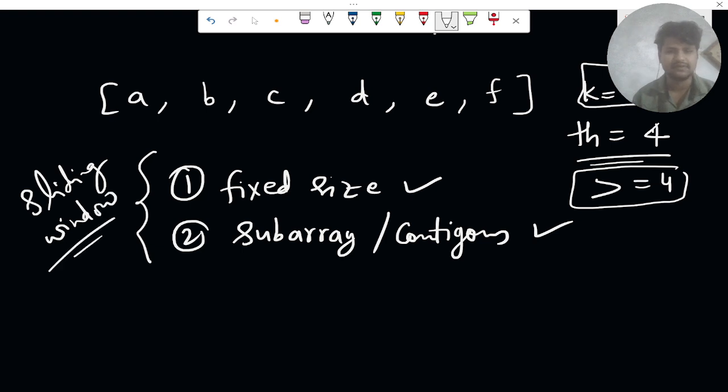So remember, always a fixed size, which means a length is given, like in this case k equal to 3, and a subarray or contiguous mention, that means we are going to apply a sliding window, most probably a fixed sliding window.